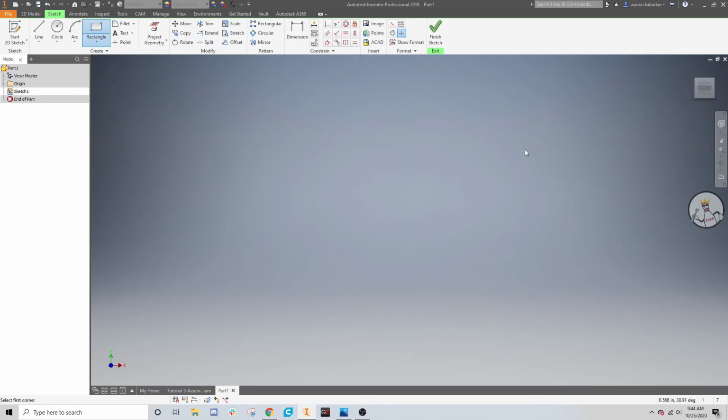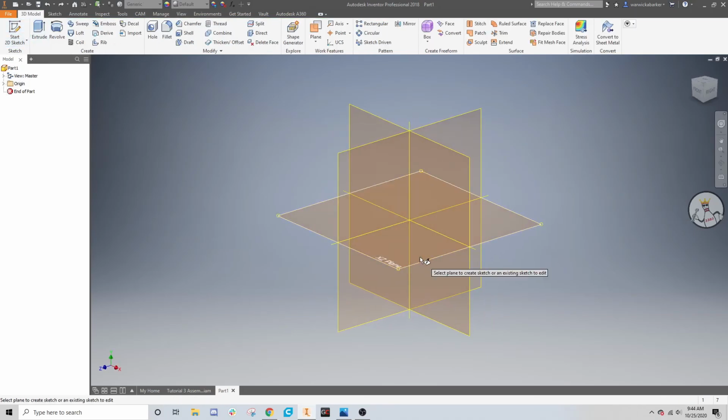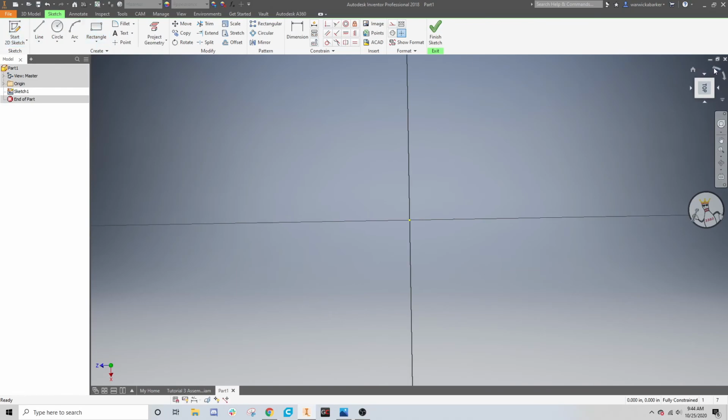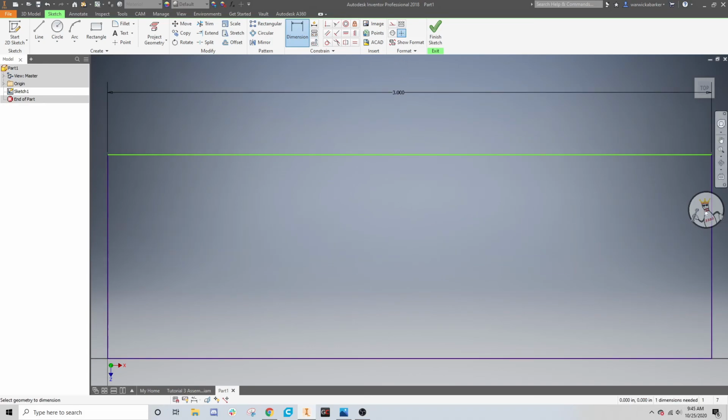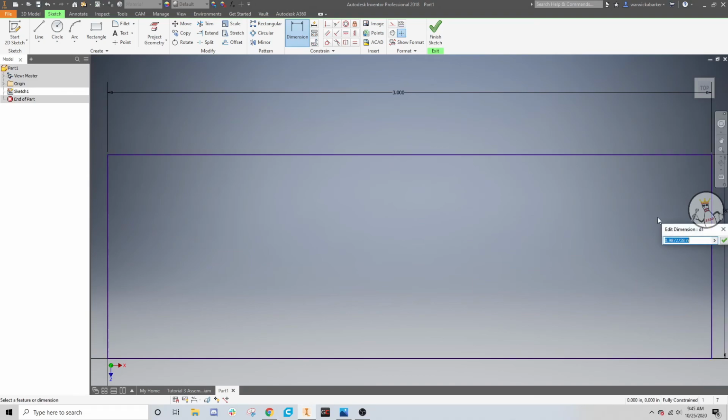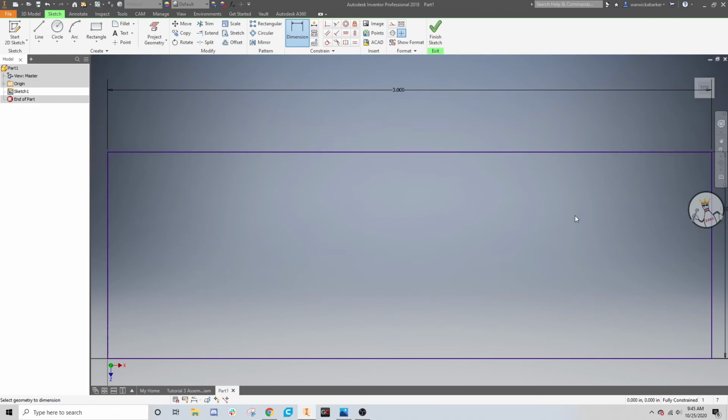Actually, I'm going to undo, Control Z. This is how I can think of it. So I'm going to build it this way. We're going to use a rectangle tool, click on the dot, click anywhere else, and then we can use our dimension tool, click on the top line only, and then let's do 3. Alright, and if you double click on the scroll wheel, it'll zoom in, although it's a little too tight for my liking. 2's not right, 1.